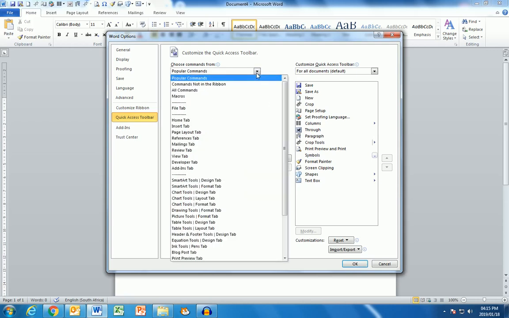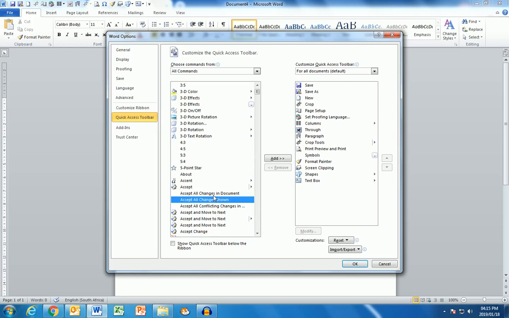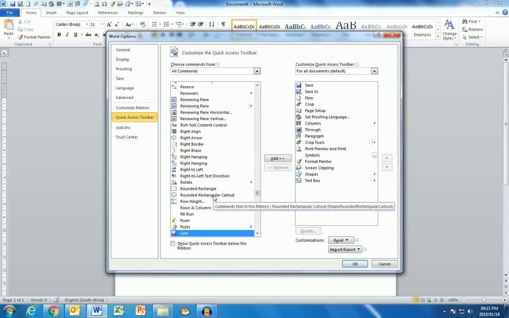So I'm going to this drop-down arrow again, and I'm choosing all commands. And now we know the name of this button is screen clipping. So I can just press the S button on the keyboard, because these are listed alphabetically.